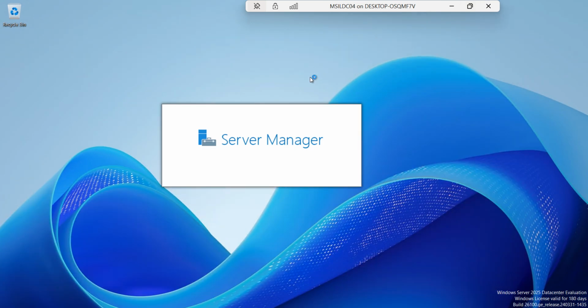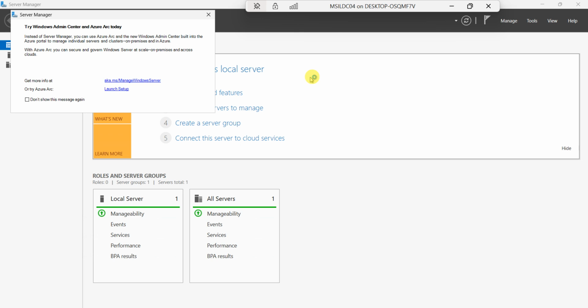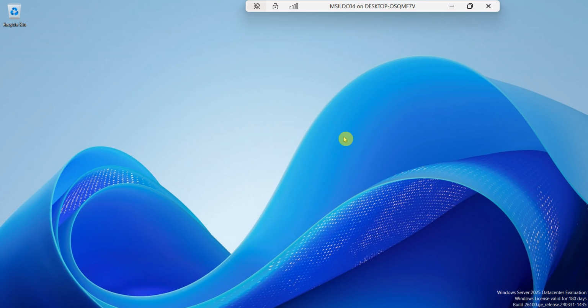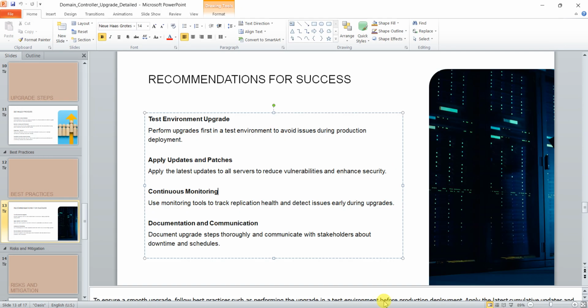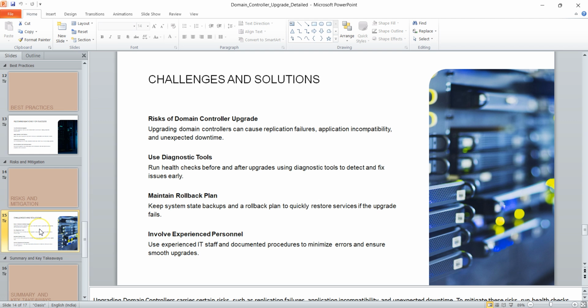Now I'm logged in successfully to the 2025 domain controller. It takes some time to refresh, friends. Meanwhile I will go back to the slide, the risk mitigation part: challenges and solutions.